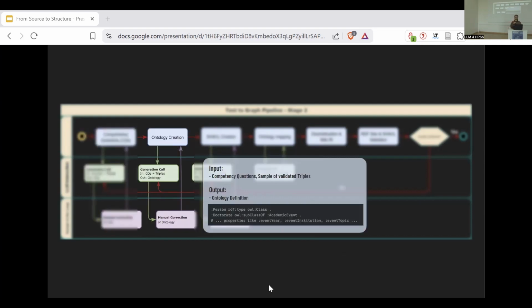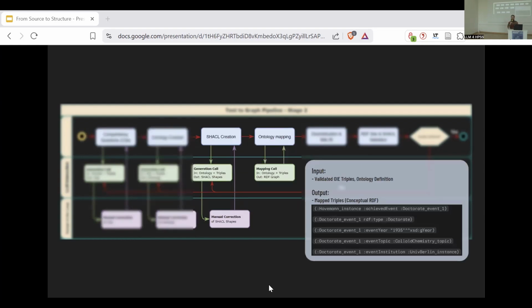And then on top of this competency question, the next step, we built the ontology. So together with the competency questions and the already extracted triples, the ontology is created. Again, a reasoning model drafts this ontology and a domain expert finalizes, refines, and corrects it. Then from the ontology that is created and refined, we generate so-called SHACL shapes. I mean, basically, these are rules: what kind of statements are permissible at all in this knowledge graph, dependent on the ontology we just created.